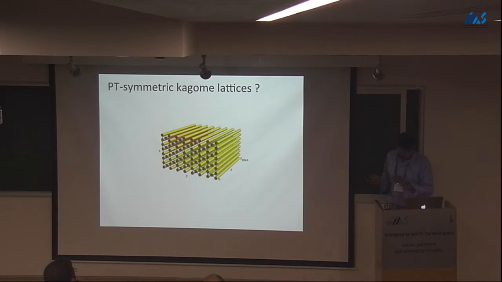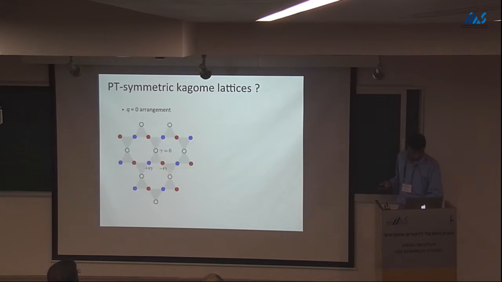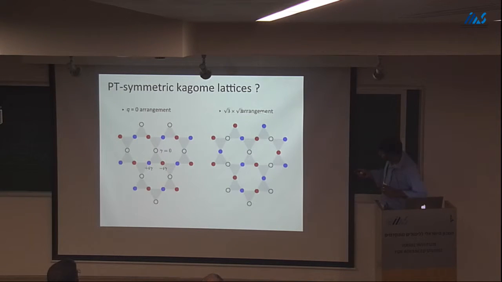So now I'm going to look at PT-symmetric Kagome lattices. Suppose I take this lattice and start putting gain, loss, and nothing, gain, loss, and nothing on these vertices. It's always in the PT broken regime, so nothing interesting happens. So we can try a different arrangement, a √3 by √3 arrangement. Still nothing happens. I mean, still in PT broken regime, so we don't get anything interesting. So this was a bit frustrating, no pun intended. Kagome lattice is frustrated: we tried all kinds of things and we were not getting PT symmetry.